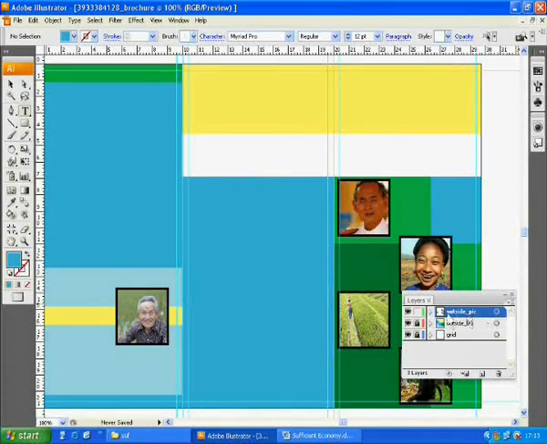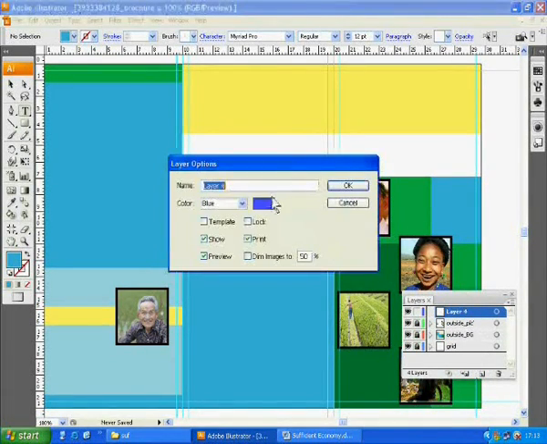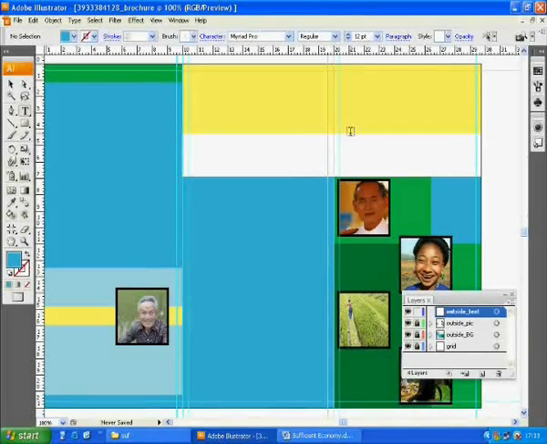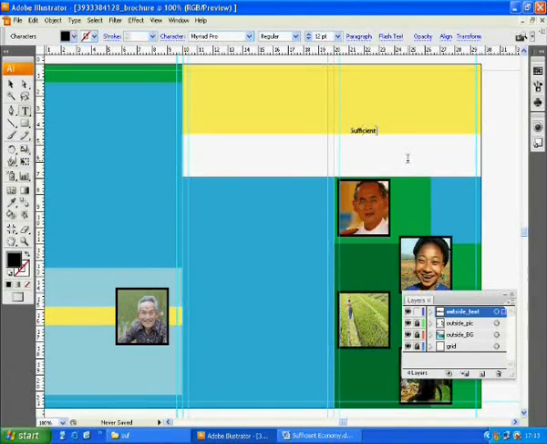Oh, before we start, we must lock the layer outside, pick and create a new layer. Name it outside underscore text to indicate that this layer contains all the text appearing on the brochure. Then click on this spot. Okay, click on this spot and type. Just click one time and type or paste the word that we have already copied with the Ctrl V technique.